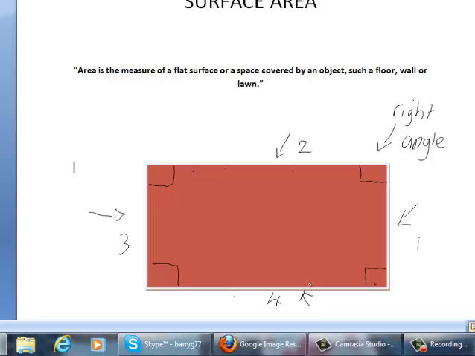So currently we have identified that this rectangle has 4 right angles, 1, 2, 3, 4, and we've also identified that we have 4 sides. If you look carefully at the sides, 1, 2, 3, 4, you will see that the sides on this rectangle are all of equal length. We can see this because the shape defined is rectangle.